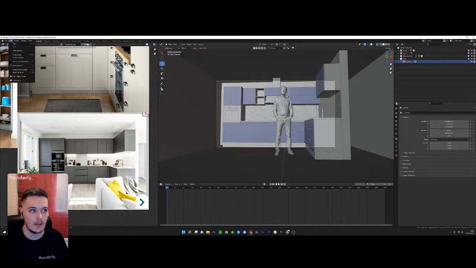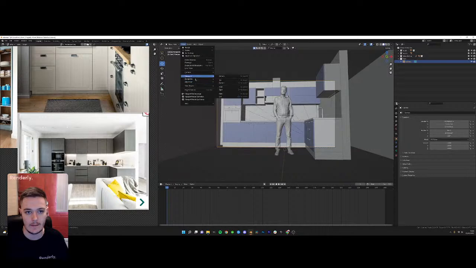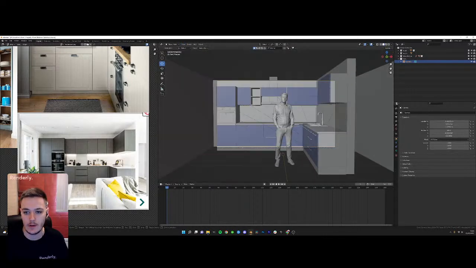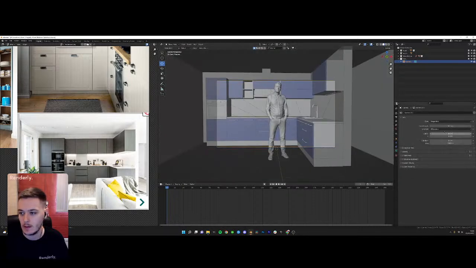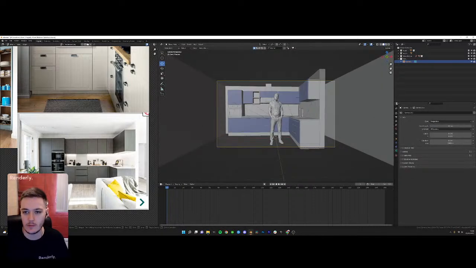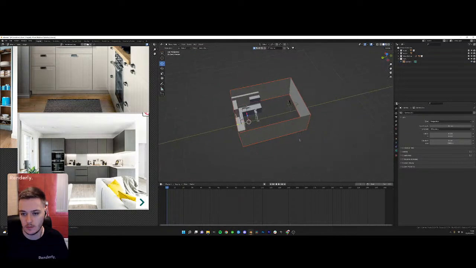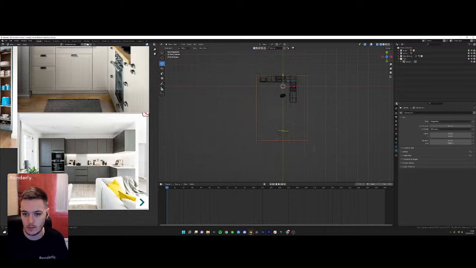It's not a default keybind, but if you go into View, Navigation, and Walk Navigation, right click and add, not add quick favorites, but add a shortcut for it. I use Shift F for this, and I find it very useful. The camera doesn't really matter so much because we're going to set it up again in Unreal Engine. But if I can just get the general scale correct, it will be awesome.